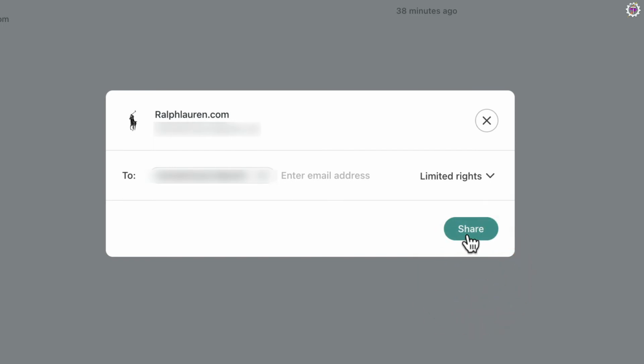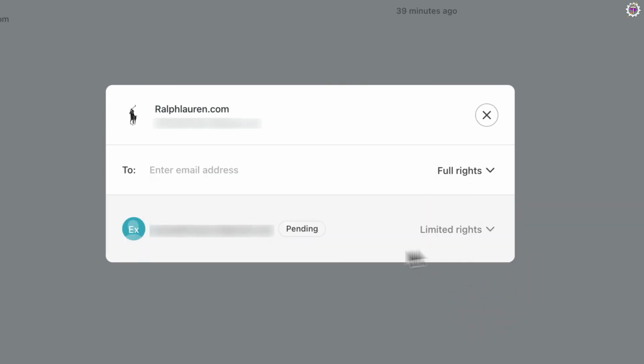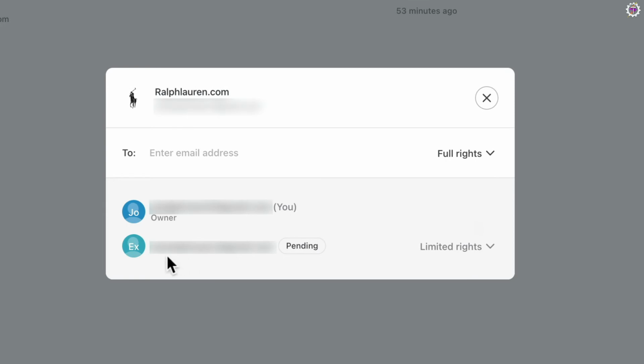Once you click on this share button right here, the receiving party will receive an email letting them know they can access the shared password via the Nordpass app, depending on the types of rights you've set. This is a very easy feature and also is efficient, so I recommend checking it out in the premium edition.